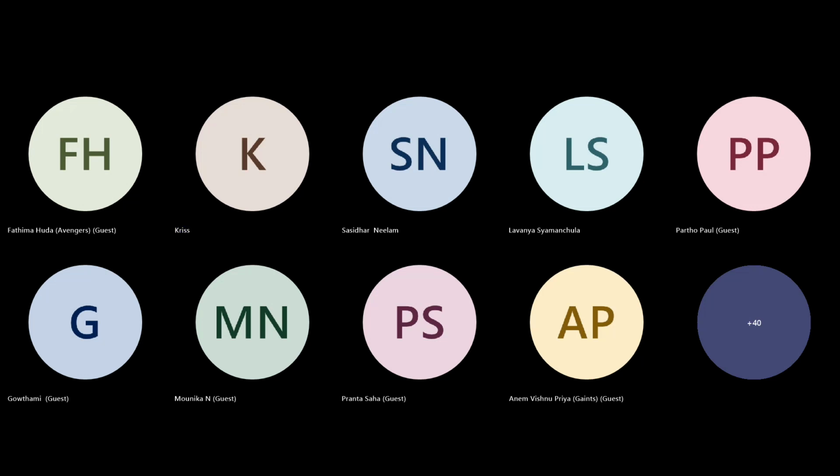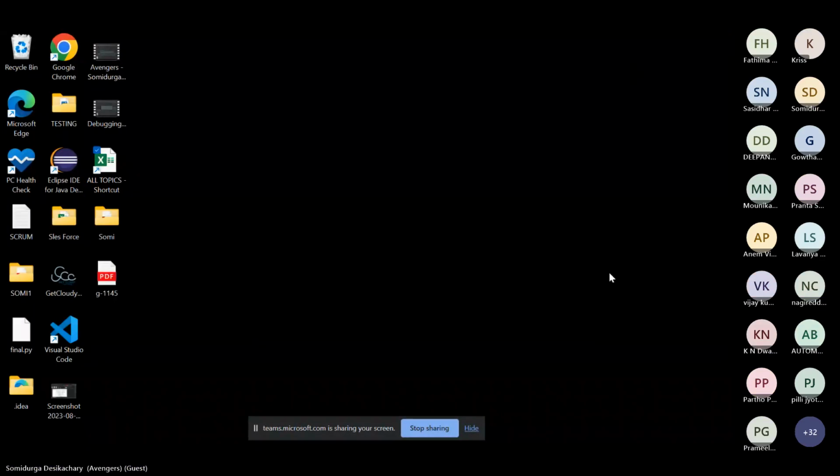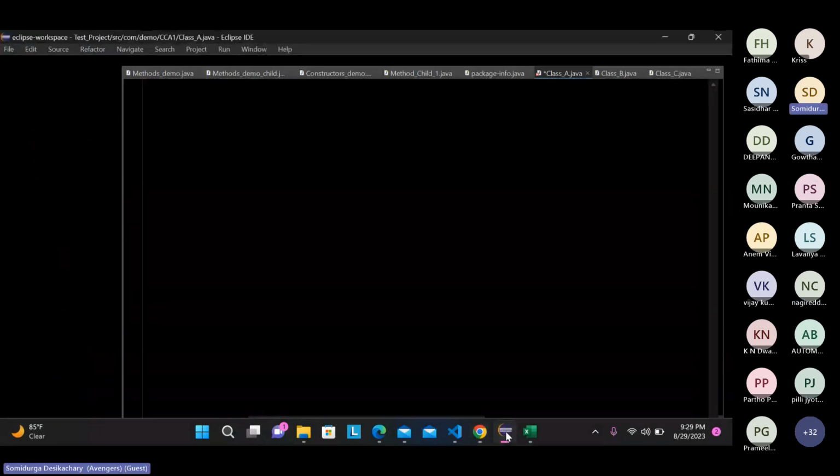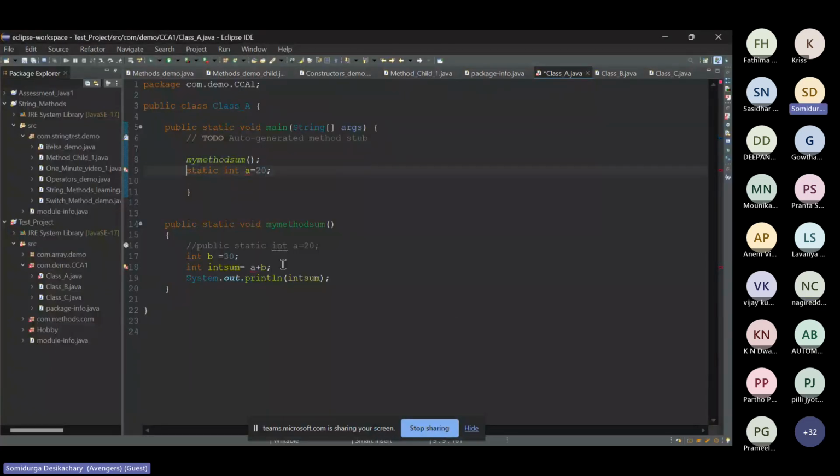Can I declare a static variable inside the main method? I'm getting an error, illegal modifier. I can share the screen. If you can see my screen right now, I'm not sure why I'm getting this error.